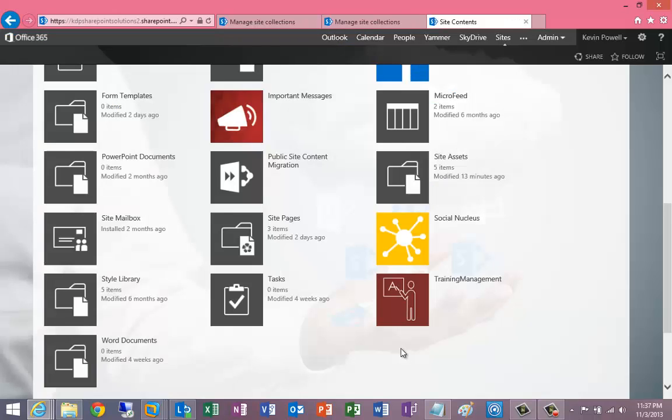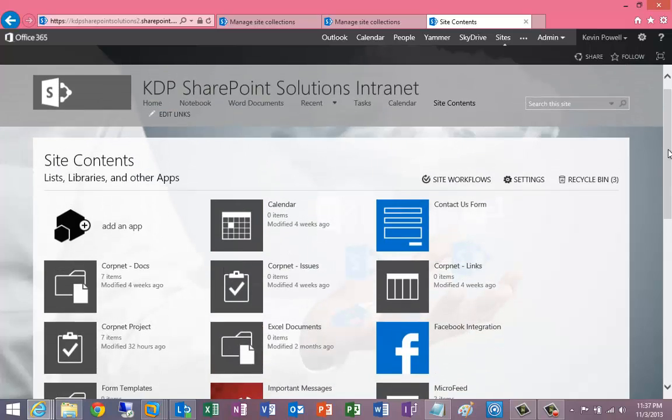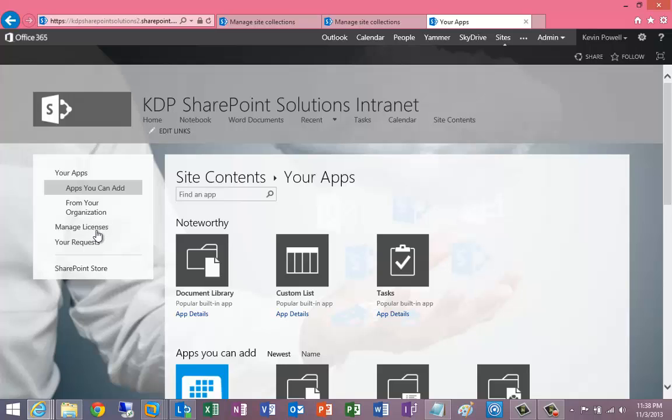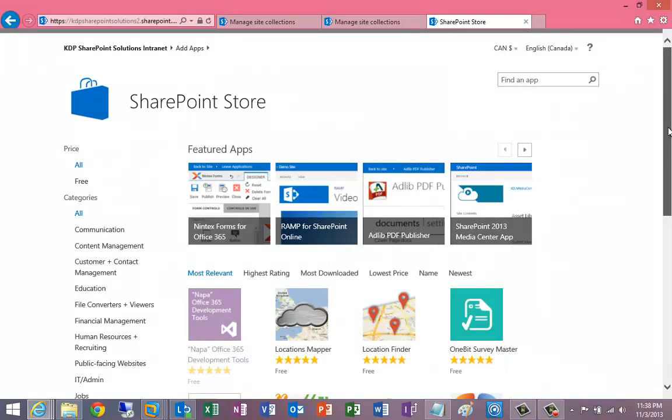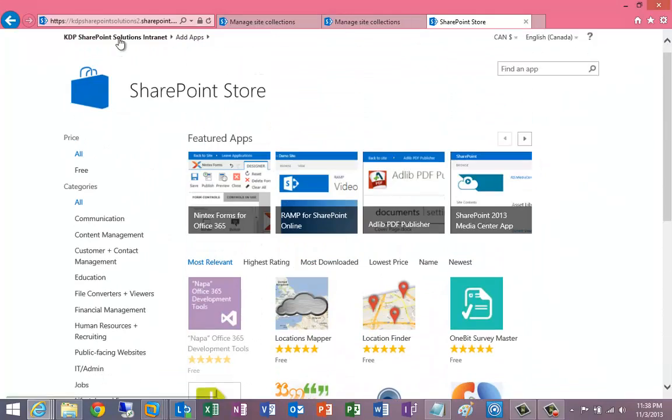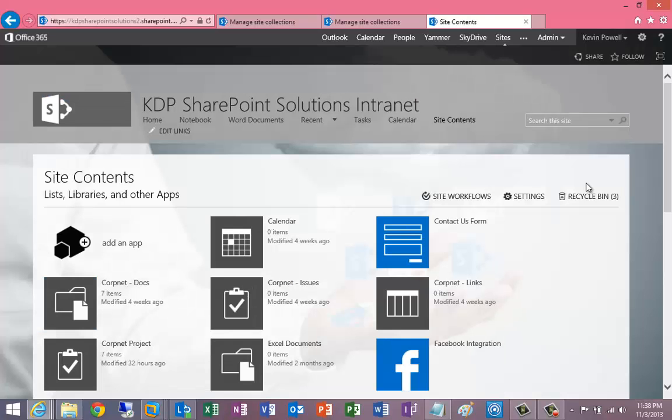So yeah, and one of the other apps that I believe come installed automatically when you have Office 365. Again, I believe you can install all of these from the App Store if they're not available in your template or whatever you provision as your team site. And to do that, to get to the App Store, just click on Add Apps and then click on App Store. And pretty much all of the apps that you currently see, I'm sure you can download from here as well. So I'm just going to run back to my site again.